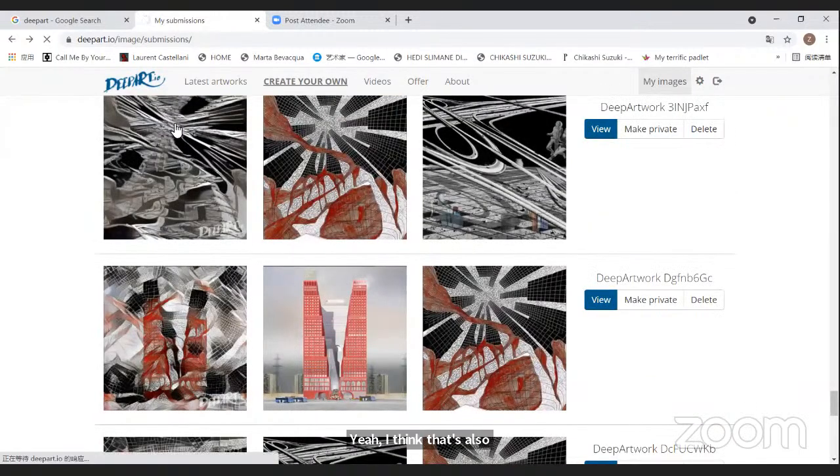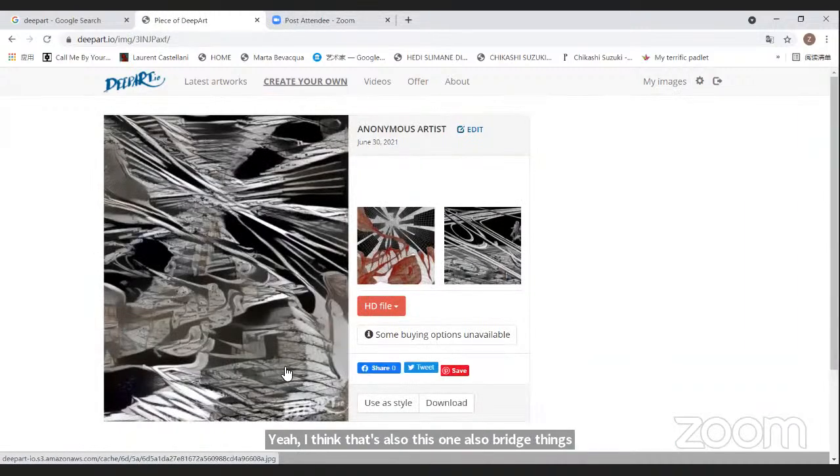Also this one, a bridge thing that I created, maybe in large scale.